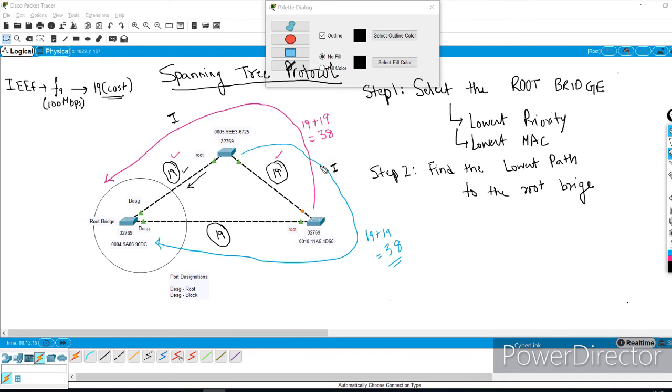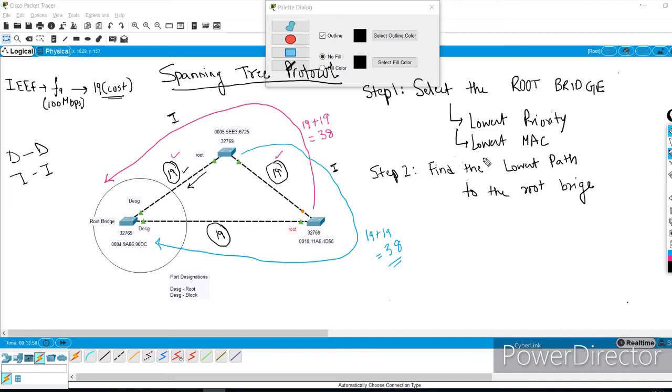So these indirect paths to reach the root bridge are also 38 and 38. The direct path to the root bridge is 19. The indirect path from here to the root bridge is 38.